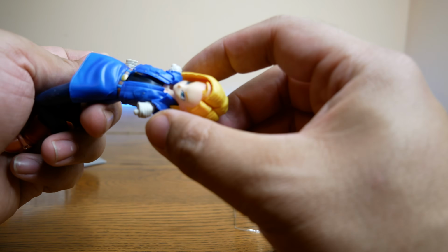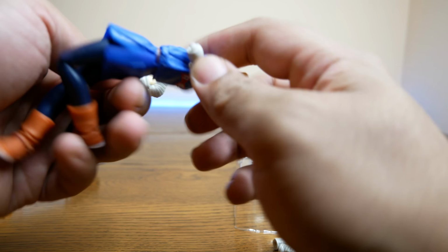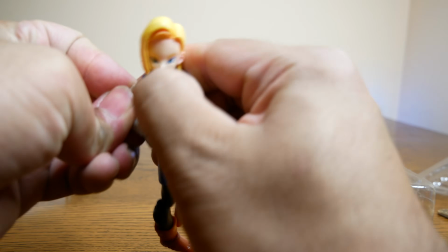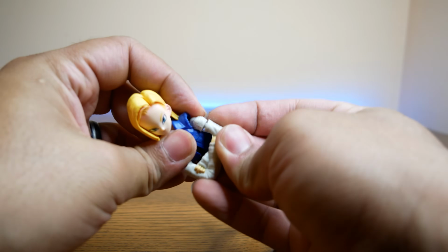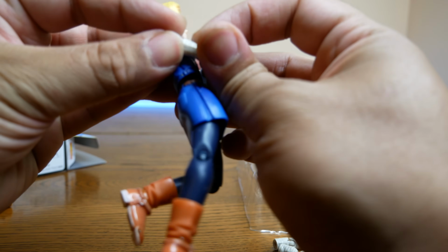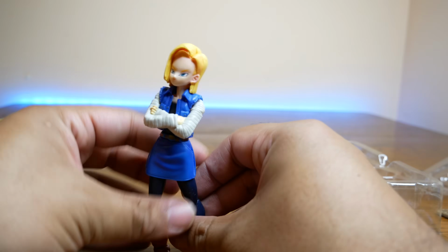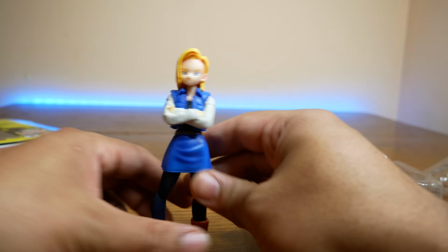This joint right here is extremely weak, and if you see it, it's already starting to break off. Or maybe it's just designed like that. It looks like it's about to break off. Let's see if I can... Okay, just requires some work. Nope, nope, nope. Cross arms. I'm trying not to break this figure. Okay, so there, I got it. It's not the best, but that's as close as I'm gonna get her.